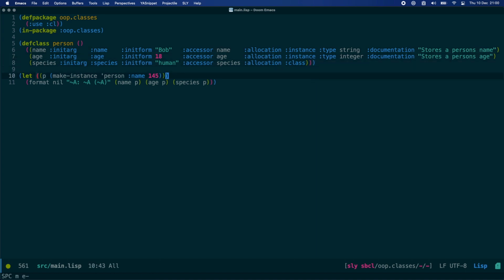Recompile this now and run this, we can see that human is listed here in the bottom left.